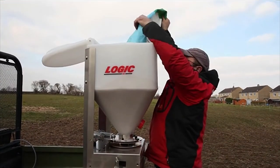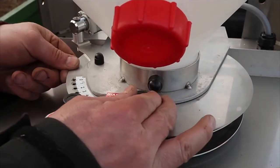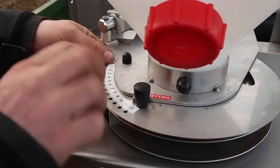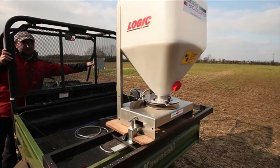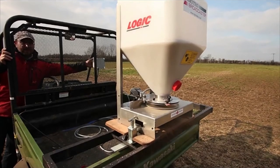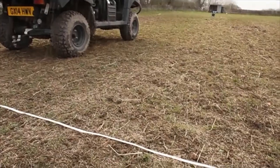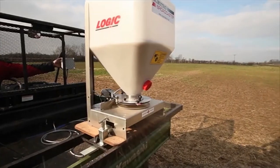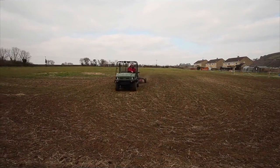Finally, here is a quick shot of spreading grass seed through the electro broadcaster. With this application you adjust the bias setting to 12, which will centralise the spread of the seed, then open the output between 8 and 12 to give you the application rate you require. The maximum spread width is 6 metres because the weight of the seed is the limiting factor, so always use the machine at the highest motor speed unless you want to reduce the width to fit it with another implement, such as this Logic 2 metre harrow being used to patch up badly worn areas of a paddock.